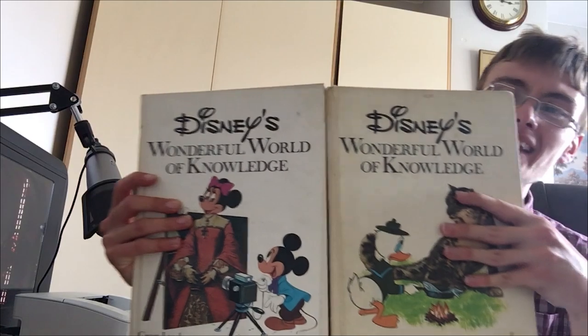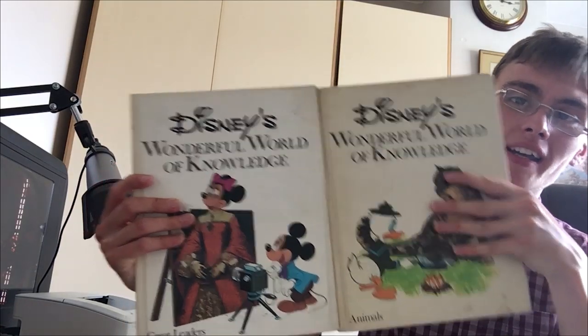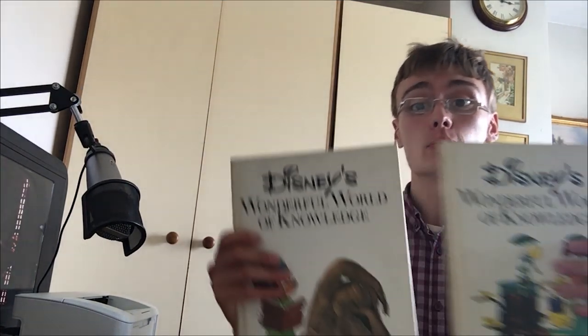They seem to go all over the place, really. Bundles of around 20 have gone for as cheap as about 10 quid plus postage, but I'm pretty sure I saw one for £25 plus post for 20 of them. So I think anywhere between 20 and 30 is a good bet. Obviously at that price I might have to wait a little while, but they should still sell reasonably quickly.